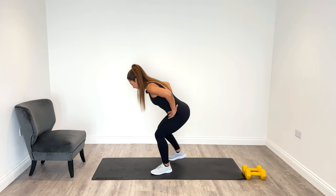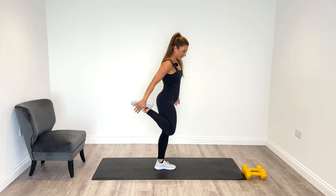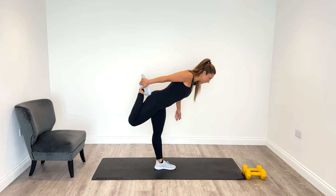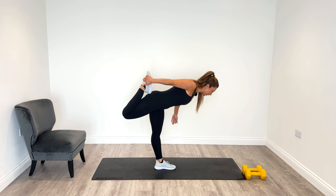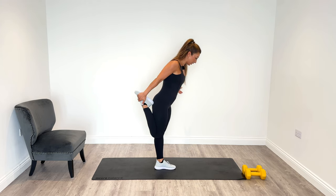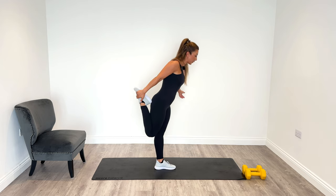Nice job. On that 6th one, stand up, grab hold of your right leg. Now it's a bit of a balancing act, so see if you can push forward and then just stretch out the hip flexor, back of the leg as well, and then come back to center. Do this 4 times on each side. So forward, you get a nice hamstring stretch as well.